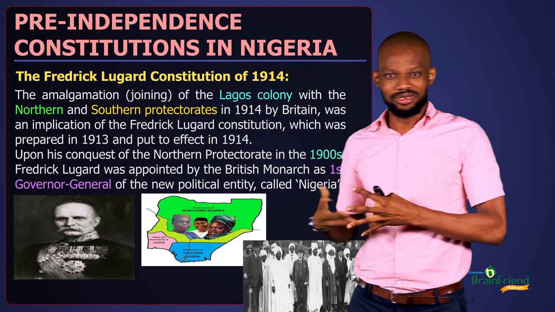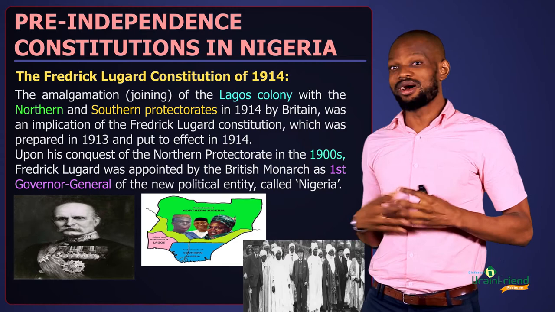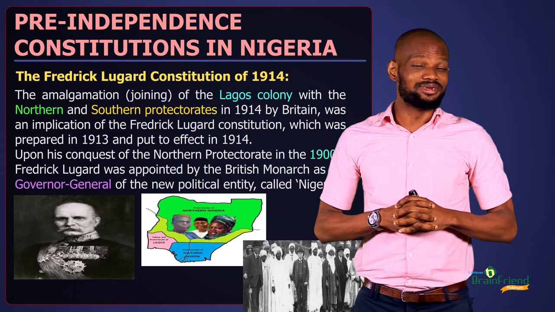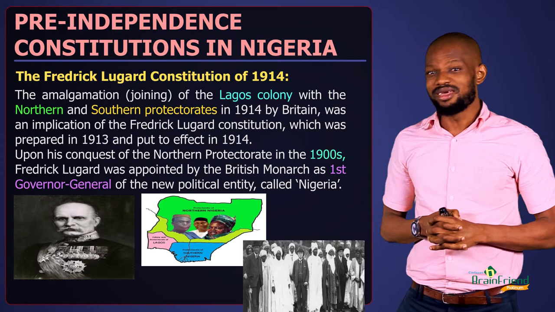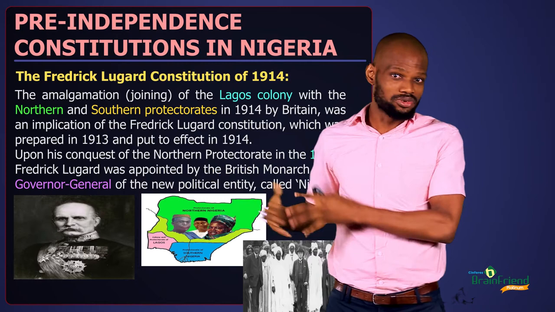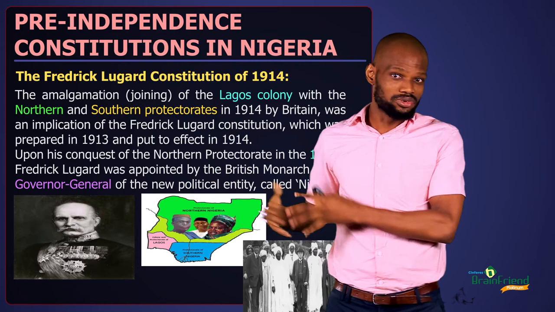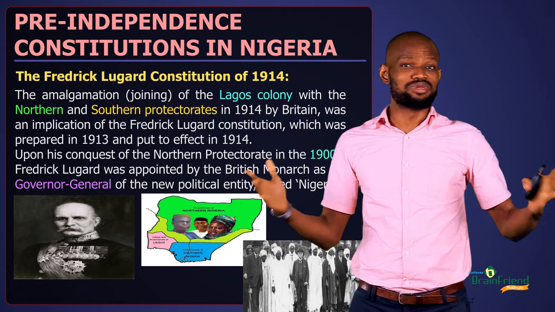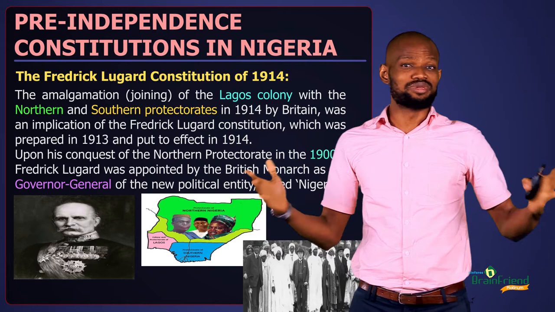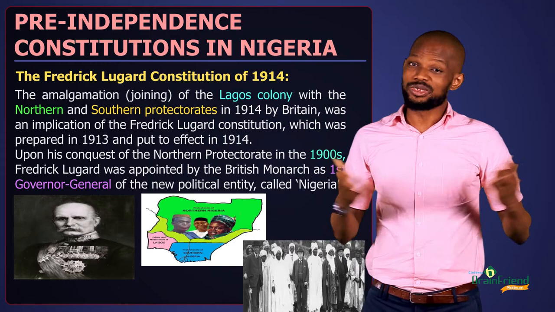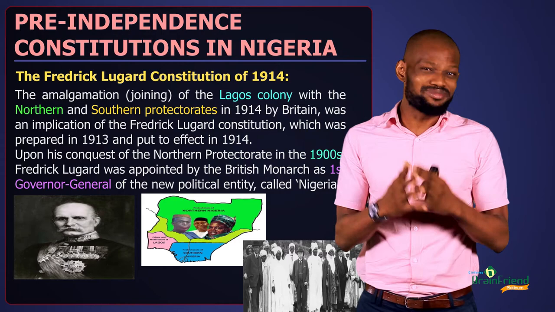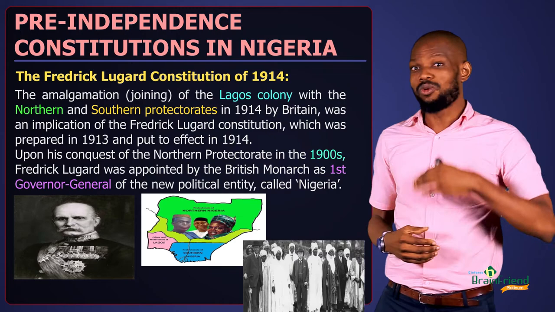For Britain to mitigate this problem, it was important to join the nation. Many political scholars have seen this as a weak and escapist move, as Britain was reluctant to finance the northern protectorate from their own coffers. They discovered enough resources in the south to go around and decided to amalgamate. Frederick Lugard amalgamated the nation as one and a new constitution was drafted — actually in process while the amalgamation was ongoing, capturing the amalgamation of the nation.